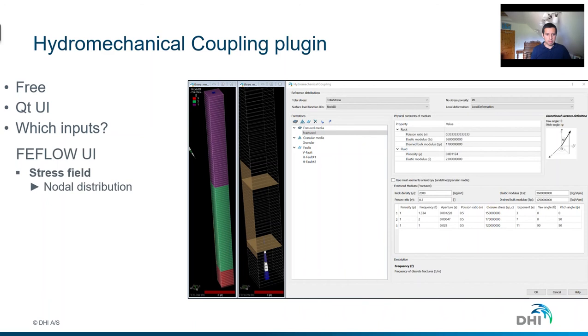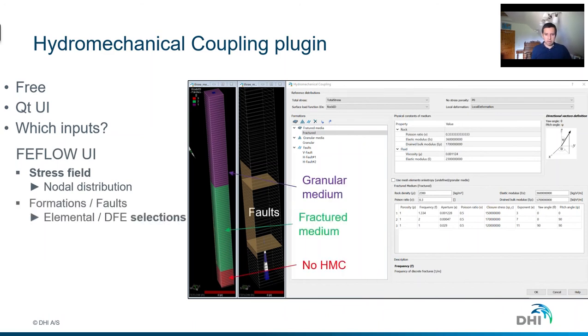It requires a couple of inputs, like the definition of the stress field. You remember, you're required to create a nodal distribution for describing the total stresses, and then you simply connect this nodal distribution to the box total stresses in the upper left corner of the plugin graphical interface. You need to have a set of elemental selections.